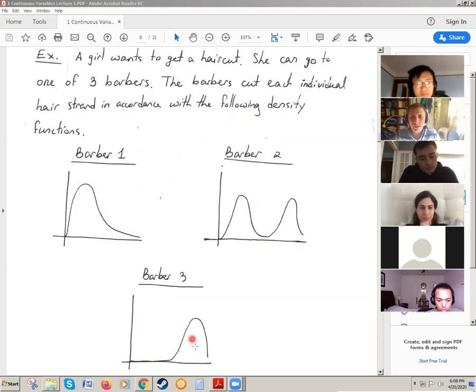So of course, if you have a choice, go with either barber 1 or barber 3. If you want your hair very short, go with barber 1, because this barber tends to cut hair like in the military, close to the base. And this barber tends to leave most of the hair. But this barber kind of cannot decide what he likes. It's a 2-hump camel, right? So he sometimes cuts the hair very close to the base, and sometimes very far from the base, which means that's not a very skillful barber, right?